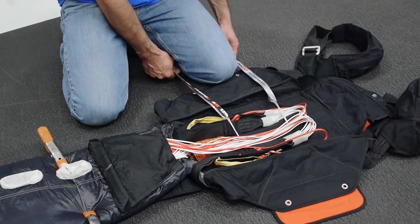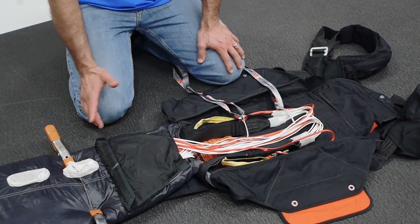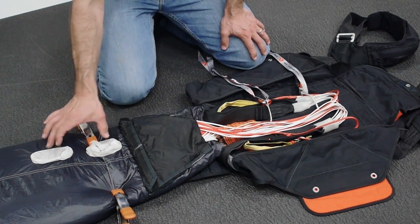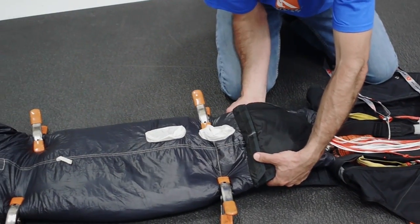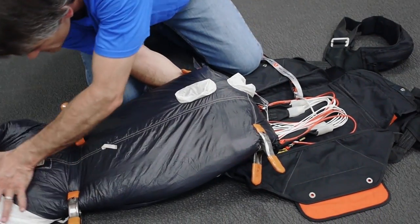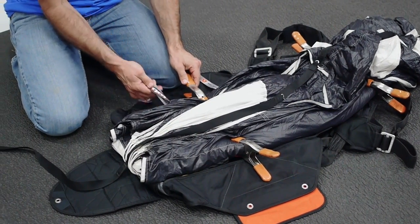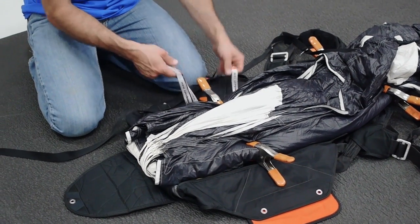Okay, so now I'm basically ready to get the canopy into the container. Well, generally you would normally put the tail pocket at the bottom, but not on the TL. On this one, we're going to actually flip it over so that these two loops are against the pack tray. So here we go. Get a nice good grasp there, and I'm just going to start rolling it over, and now it's nose up. Okay, this is when I will retrieve my closing loops and pull-up cords through the package.